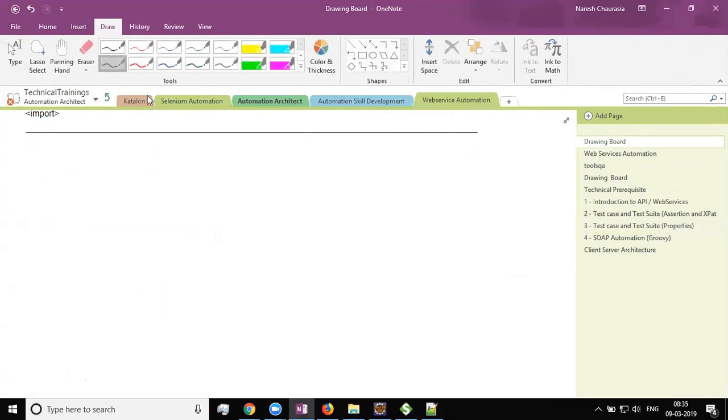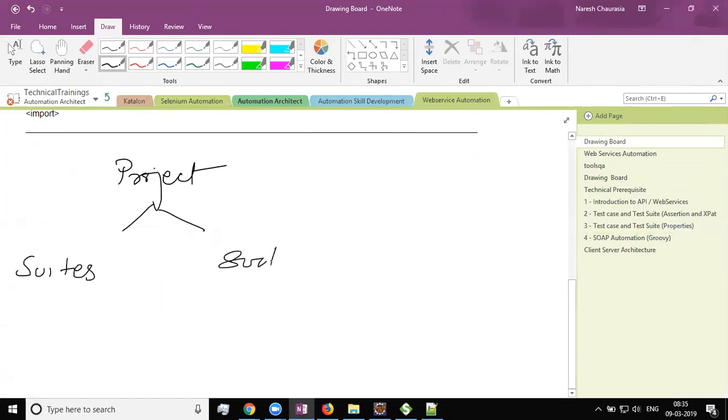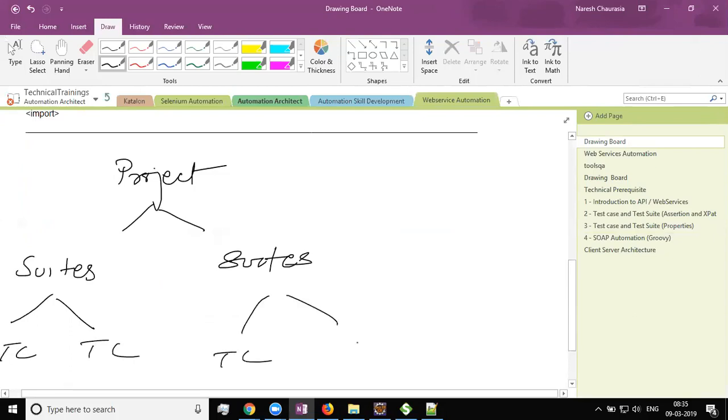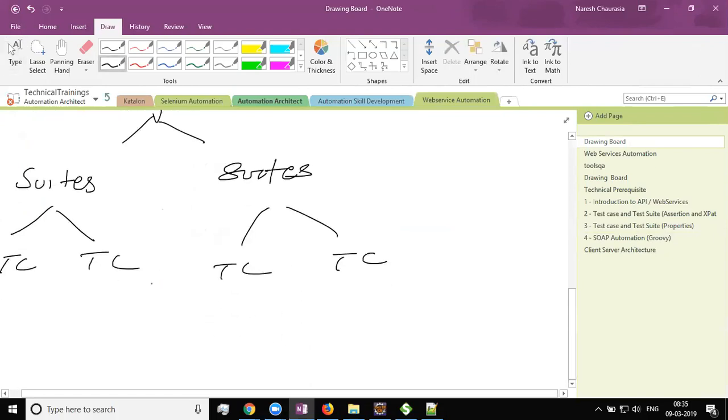It is a project. A project can have multiple suites, right? A suite can have test cases, test case, test case, and you can have steps, right?